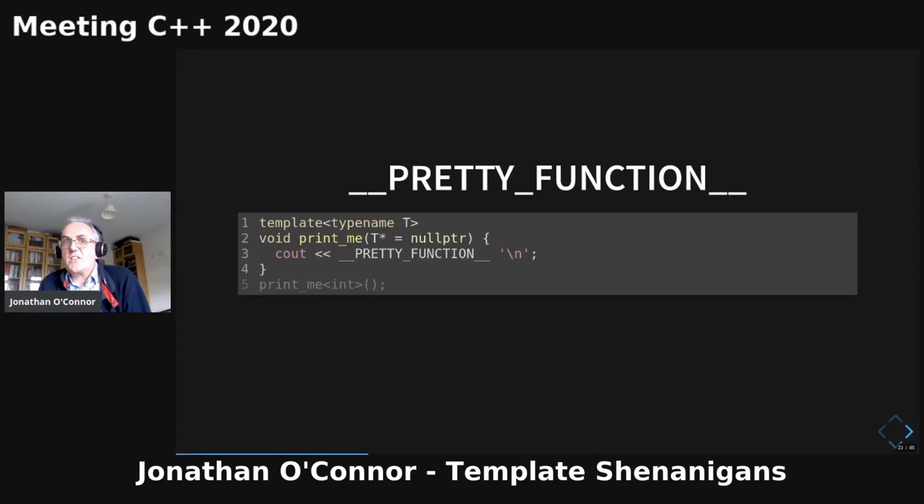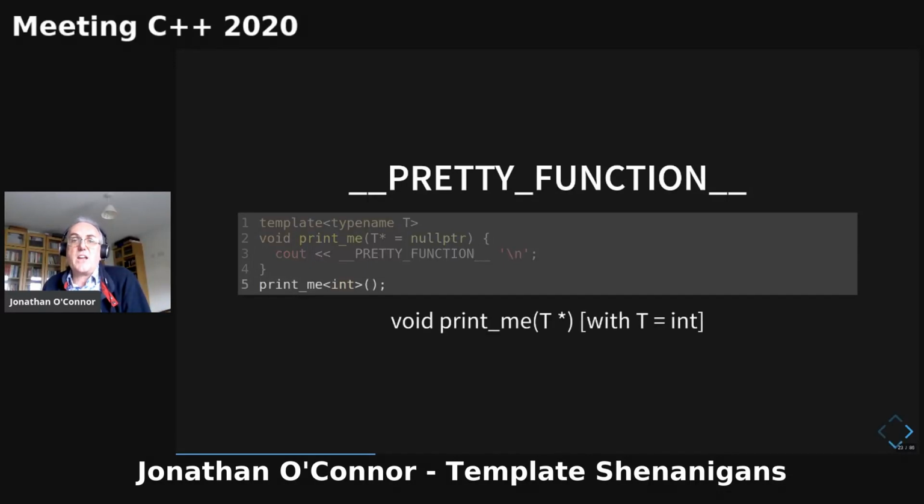So I've stuck this T* = nullptr in there as an argument to the function, and that will ensure that T = whatever it is will come out in the expansion of __PRETTY_FUNCTION__.